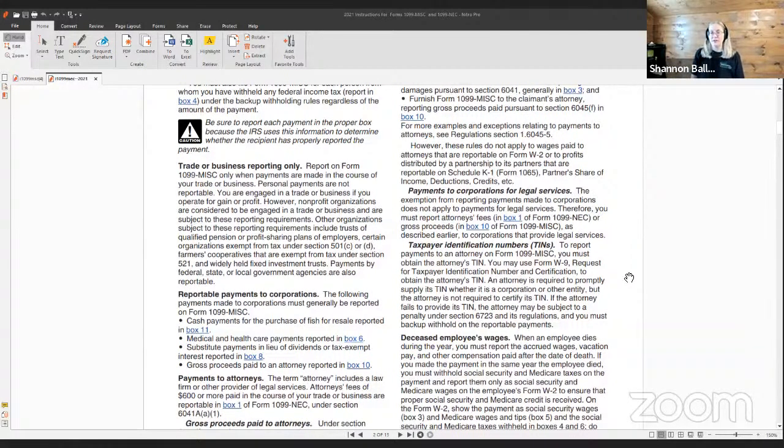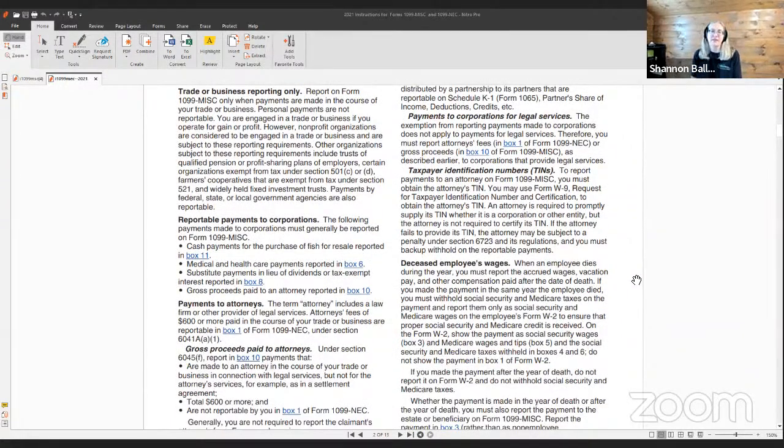This is, as far as I know, the only major exception to the rule to only send 1099s to sole proprietors, single member LLCs, and partnerships who have not elected to be taxed as a corporation. Because normally, if you remember from our video on the W-9 instructions, where we talked about it, if an entity elected to be taxed as a corporation, then you would not have to send them a 1099. Attorneys are an exception to that rule.